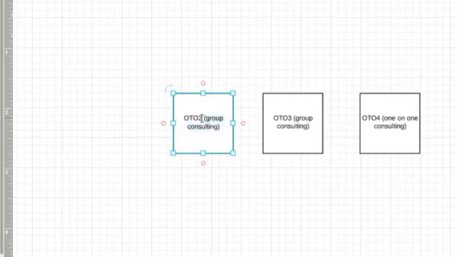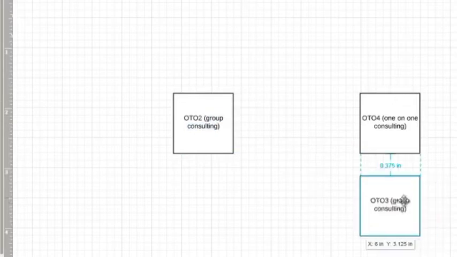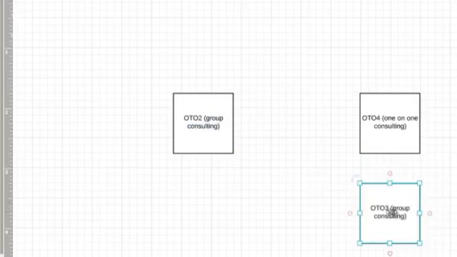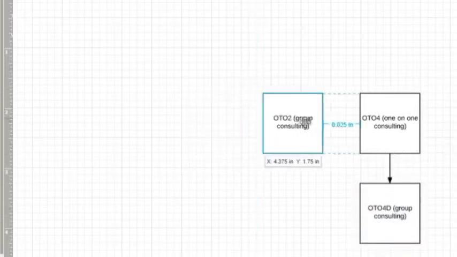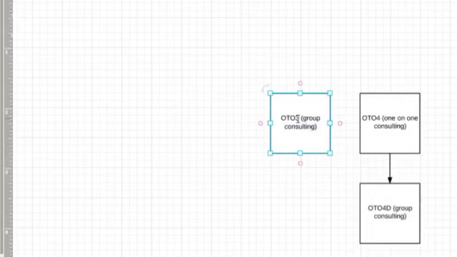And if somebody cannot afford group consulting, perhaps something, a portion of that. So we take a piece, we move back. We take a piece, we move back. Well, in that case, you can have this perhaps as the downsell. So that could be OTO4D as in downsell. And then this could actually be OTO3.